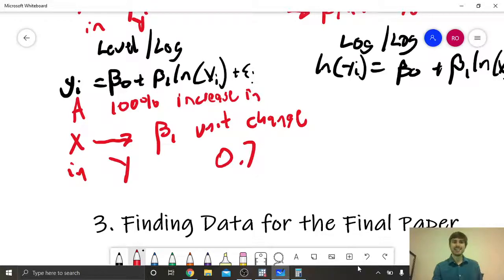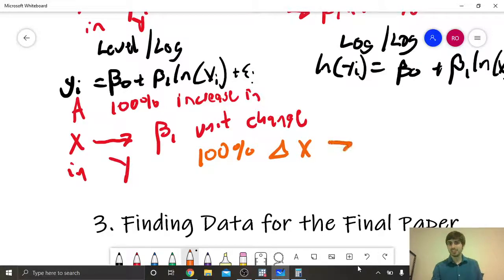And what I said is a 10% increase in x. So a 100% change in x leads to a 0.7 change in y, so beta 1 equals 0.7.